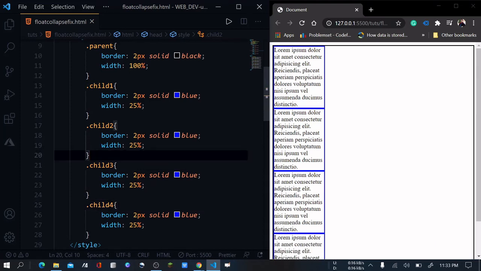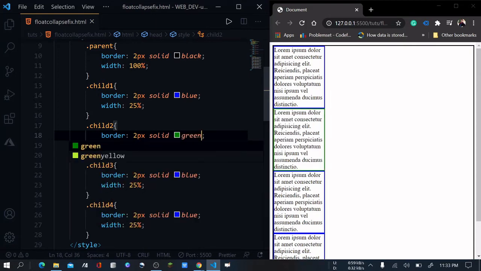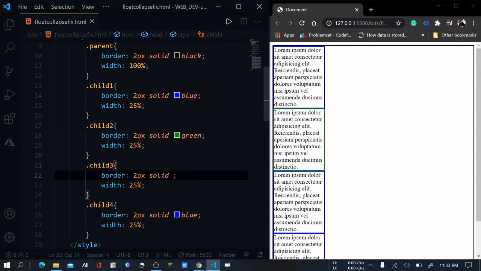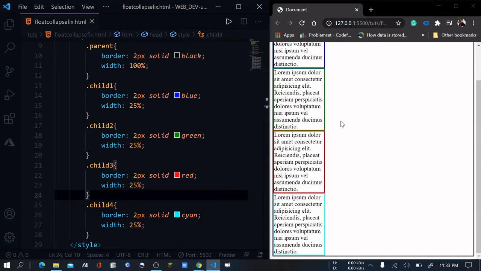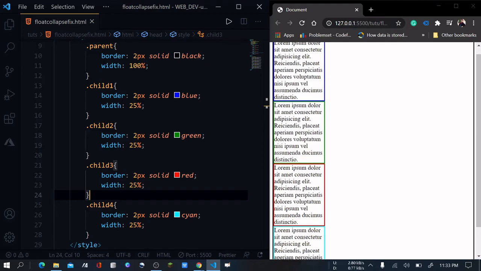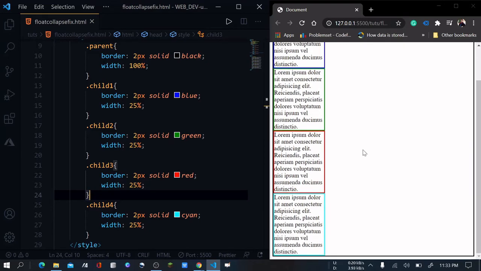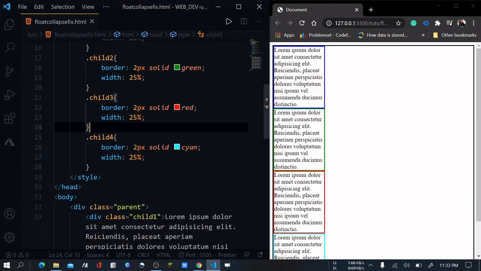Let me change the color for all of them: a green color, a red color, and let's say a cyan color. Now look at the right hand side of the screen. You can clearly see all these four divisions inside this black border parent division.